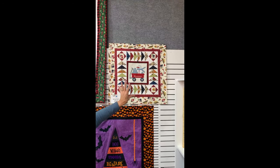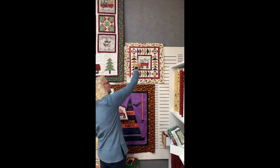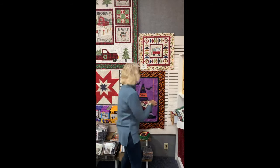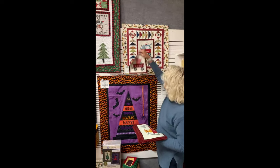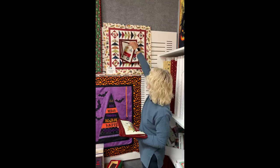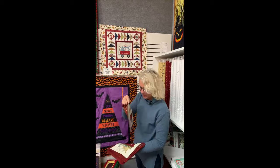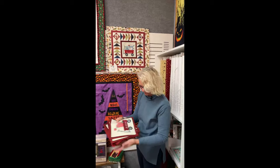So what we did is we just made one block. And I'm adding a couple little clips to your kits, and every month you can switch out the center. So every month, you can put a new little block in the center of your little quilt. Isn't that cute? That's a lot of fun. We still have to put the binding on, but we're almost there with that. So very fun, very easy project to do.